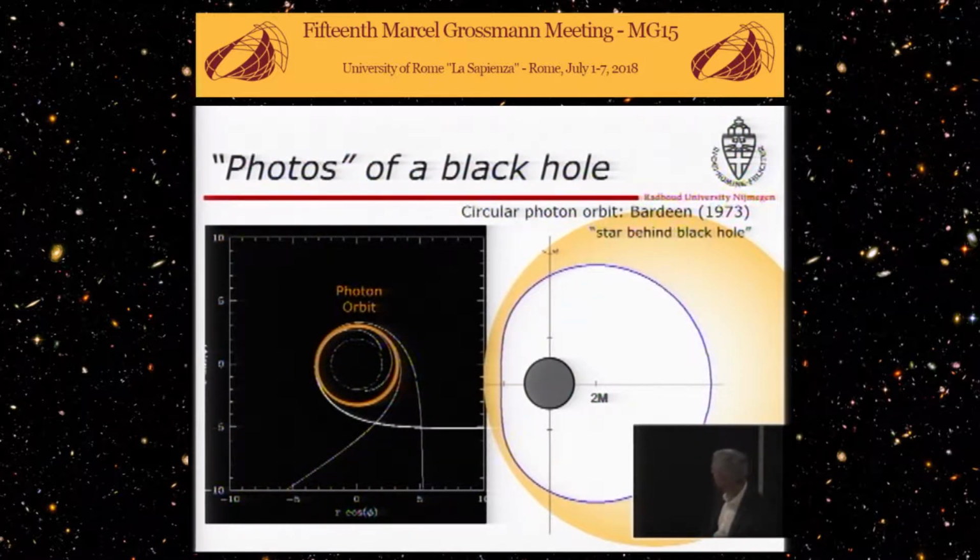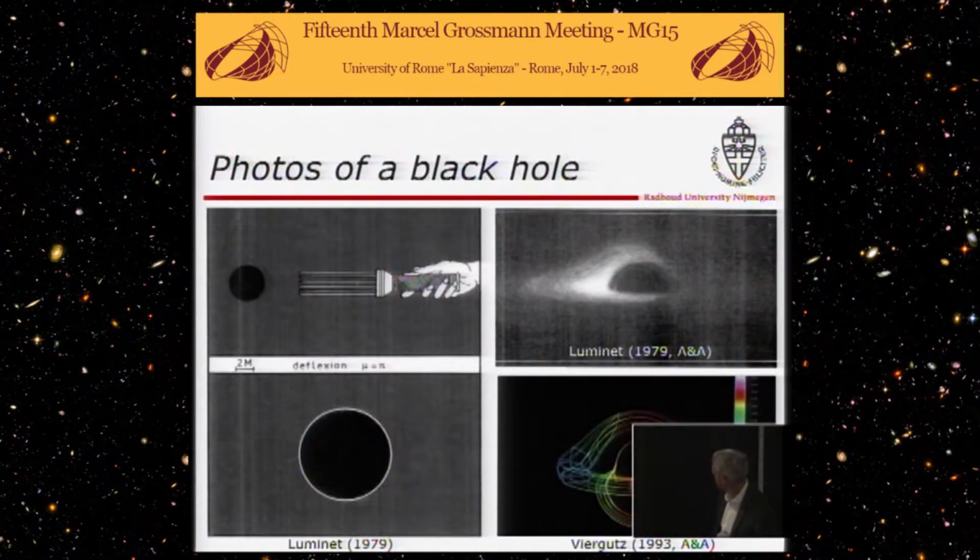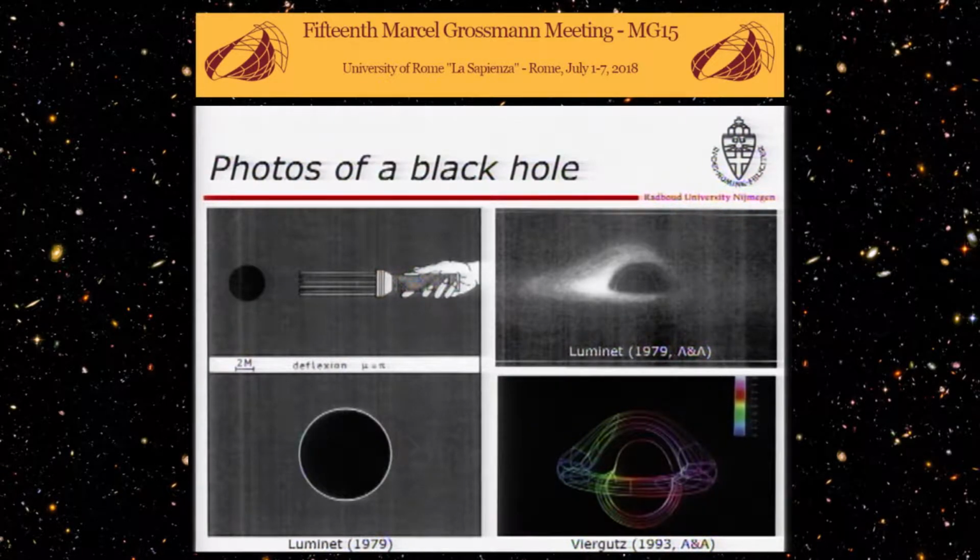It's 5 Schwarzschild radii. That was something that people had a bit overlooked when they were discussing how big black holes would appear. And that made a crucial difference later. There were other very famous papers, by Luminet, which almost did the same, illuminating a black hole from the back. And then this famous picture showing, again, this accretion disk, which is computer-generated, and then he drew it by hand.